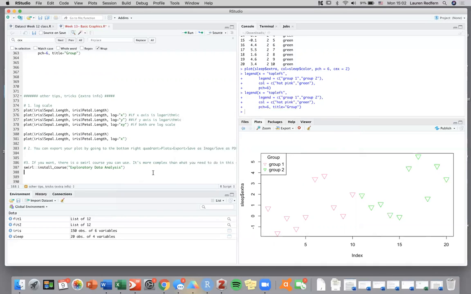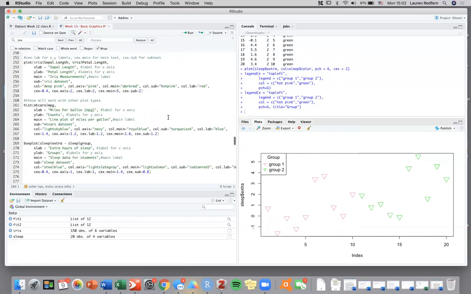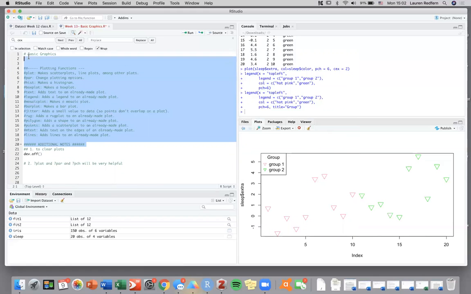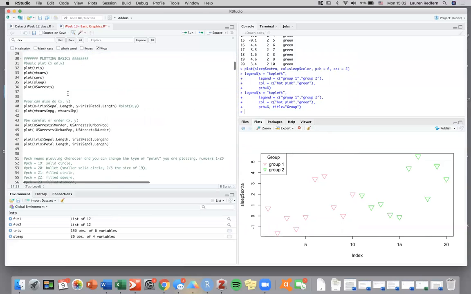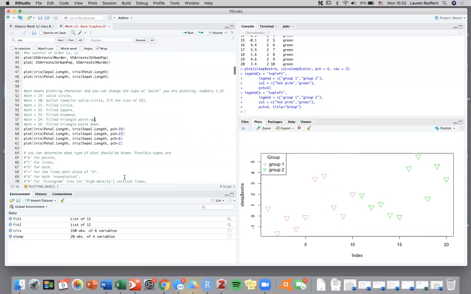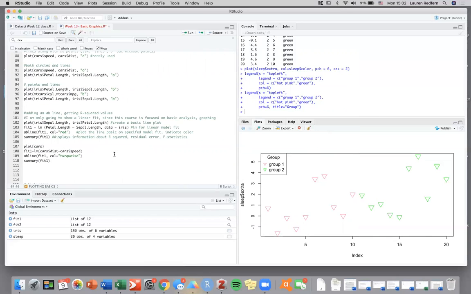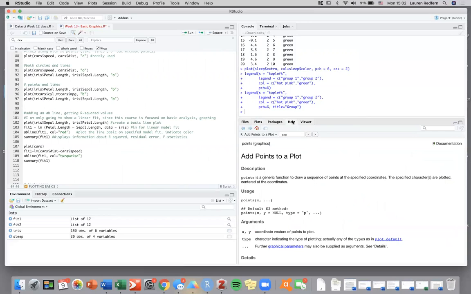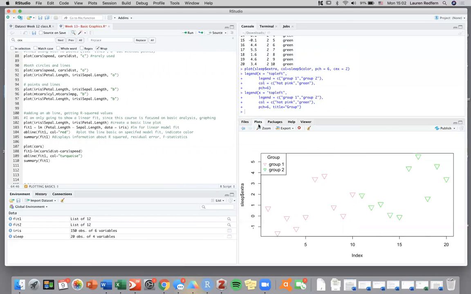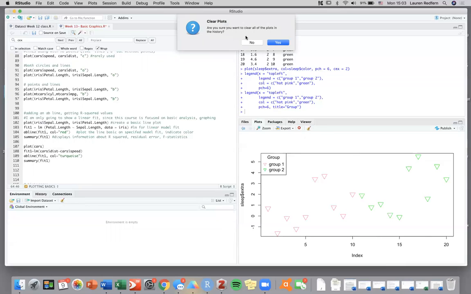If you want more information about exploratory data analysis, there is a Swirl course that you can do here. There's several links on this week's Canvas page that help you in graphing. I've also tried to comment a lot of different information with different plotting functions, helpful tips. I've tried to comment the code with as much helpful information as possible. So hopefully you can follow along with this video, work with the built-in data sets, then try it with your own data. Once again, you can always use help. You can email me. You can use Google. If you want to clear anything, as a reminder, you can use these little broomsticks to clear everything away.